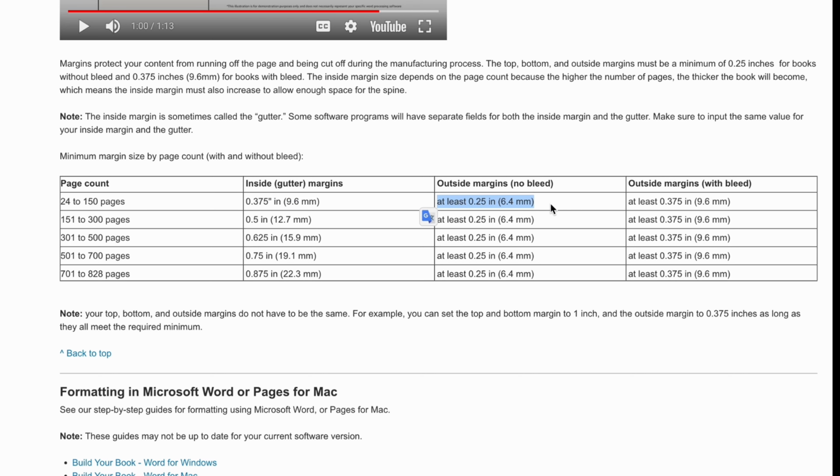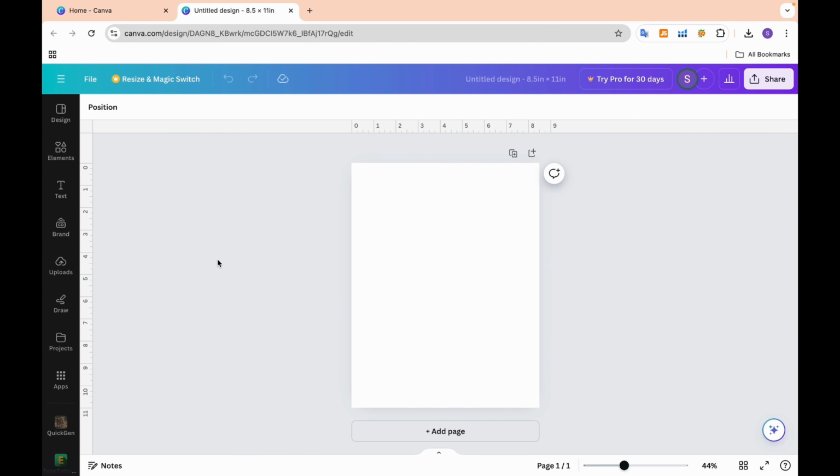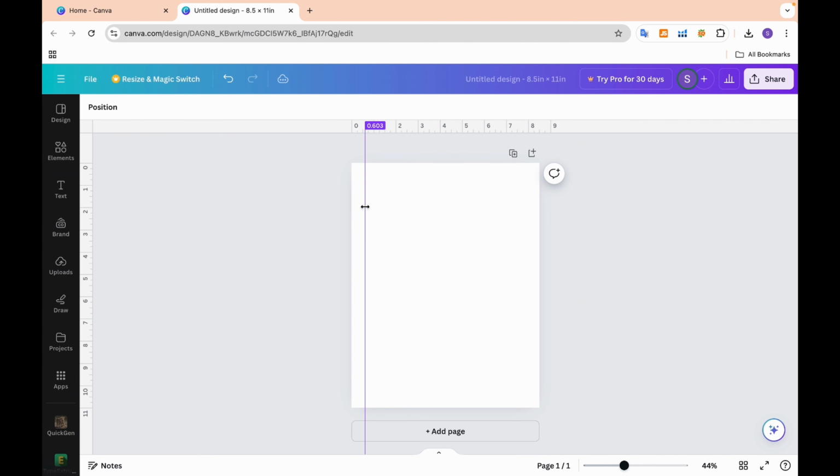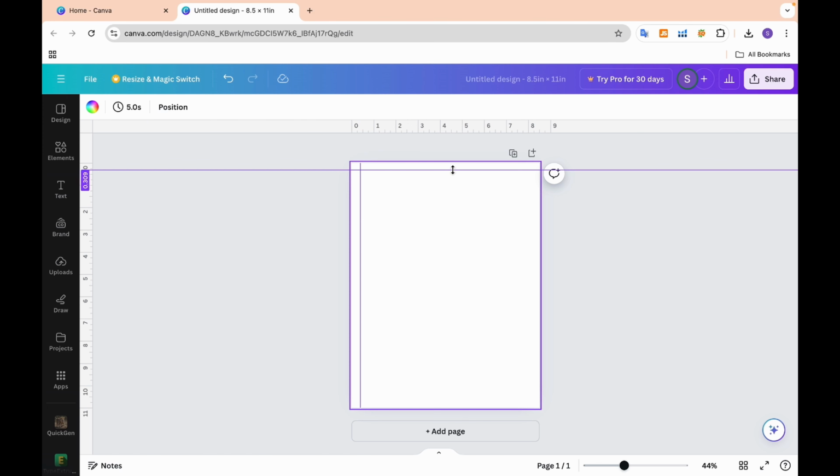Next, determine the outside margin, which is the side of the page that will remain outside of the binding. There are two types, bleed and no bleed. Bleed margins are based on the cut of the paper, while no bleed does not account for extra paper size. Turn on the ruler and start setting the margins. I will leave the left page empty, so for the right page, we will set the left side margin inside the binding to 0.375 inches. For no bleed, set the margins for all other sides to 0.25 inches.